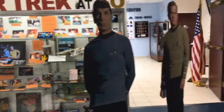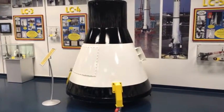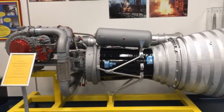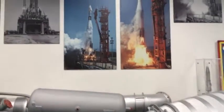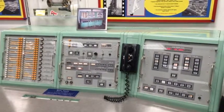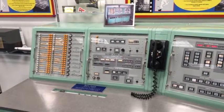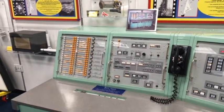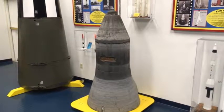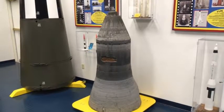We even have some Star Trek memorabilia. This is an actual Mercury test capsule. This is an Atlas F-series booster engine. Some pictures on the wall show how it runs. This is the Launch Complex 19 console, which was a vehicle test console used to check out the Titan rockets that served as boosters for the two manned Gemini missions. It would give status on the water control and system functions. This is a dummy nuclear warhead that was found off the west coast on an island somewhere — and when I asked some of the guys here, they're not really sure how it even got here and didn't have much information on it.